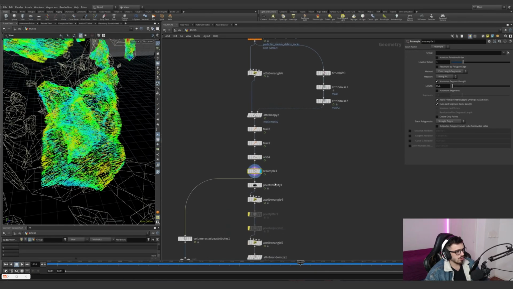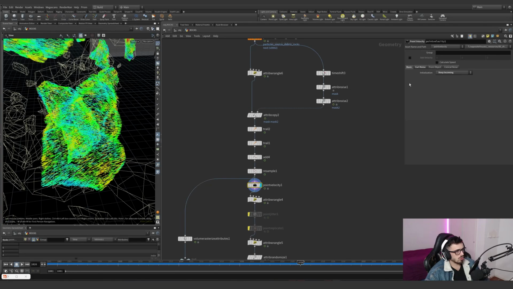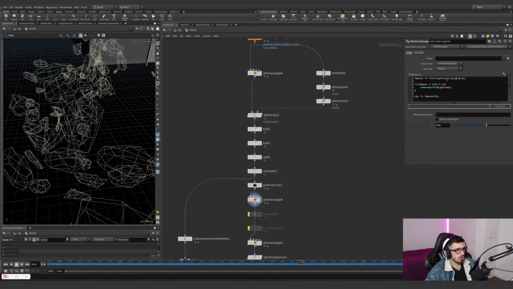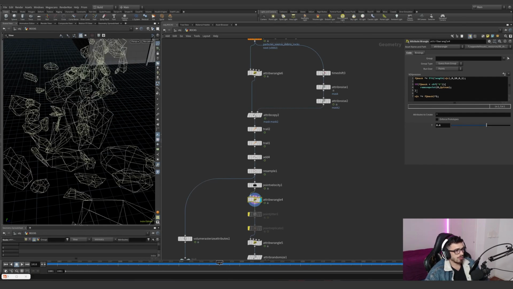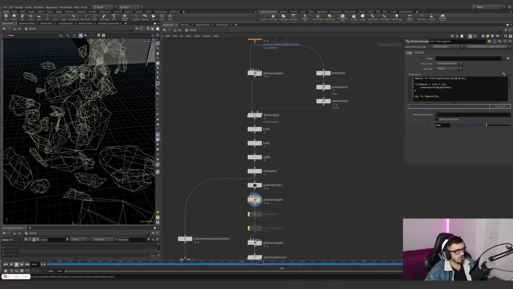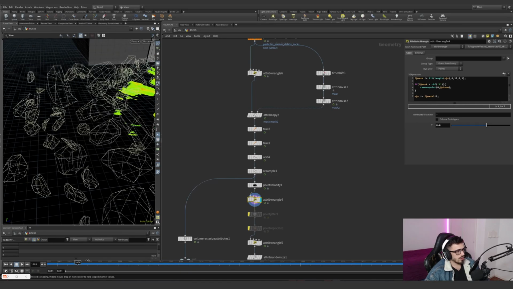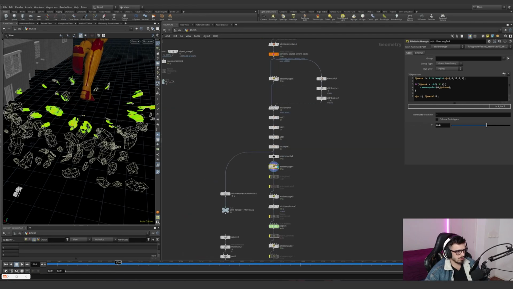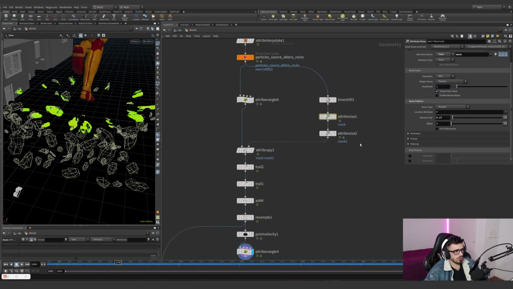I'm going to be resampling this, adding point velocities, curl, and then, well, I'm going to be masking and fitting based on the velocity from 0 to 10 to 0 to 1, and this mask is going to be used as a remove function. So only at the beginning, where there is a bunch of movement, the mask is going to be working. And my velocity is going to be multiplied by the mask 2. These are the two different masks, remember.